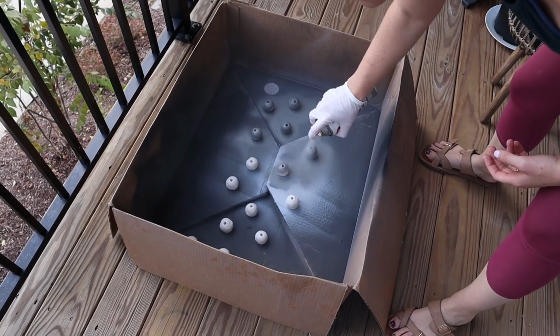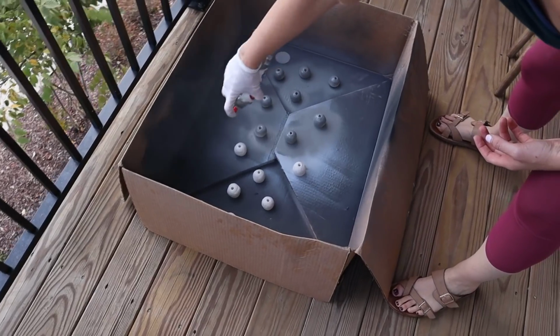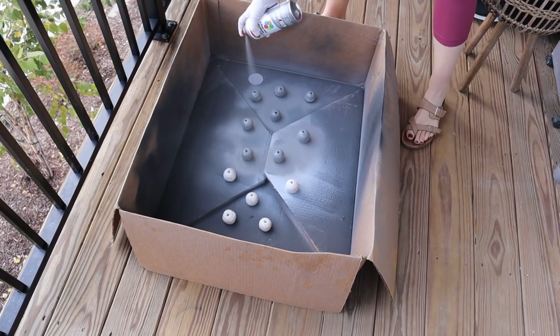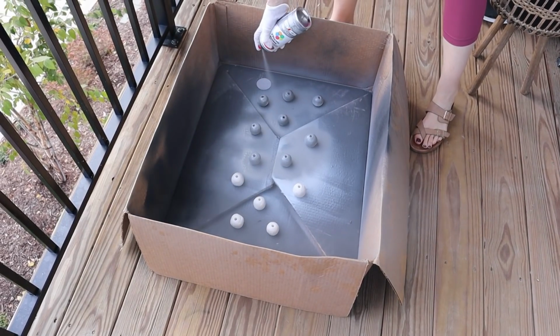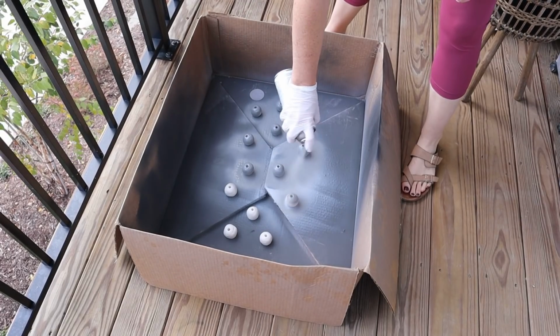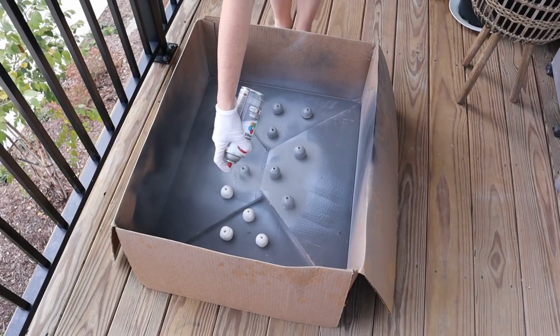All right, you guys, so next we're just gonna take a can of gray spray paint and coat these guys. I did 1 coat on one side and then let them dry and flip them over and did the other side. It is kind of hard because they are circles, but you don't need to get them perfectly covered, because we are going to be going over with even more paint, which you'll see in a second.